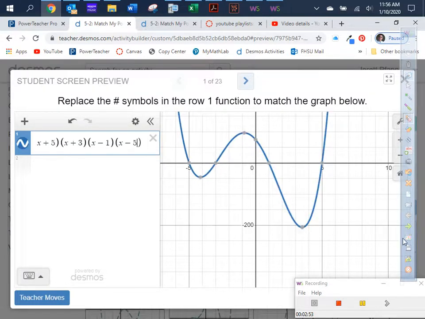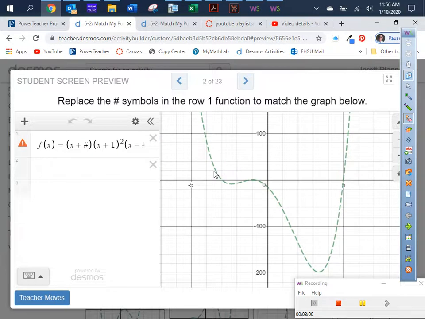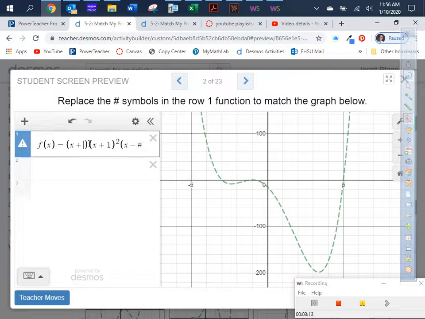So I'll do number 2 for you also because it's a little weird. So we'll go here to the next slide. And they say replace the pound symbols to make this. So it's again where all the zeros are at. So if I look at this first 0 right here, it's at -1, -2, -3. So I need to do the opposite because -3 is what would make this guy 0. And because that guy crossed over the x-axis, that quantity is being raised to the first power.